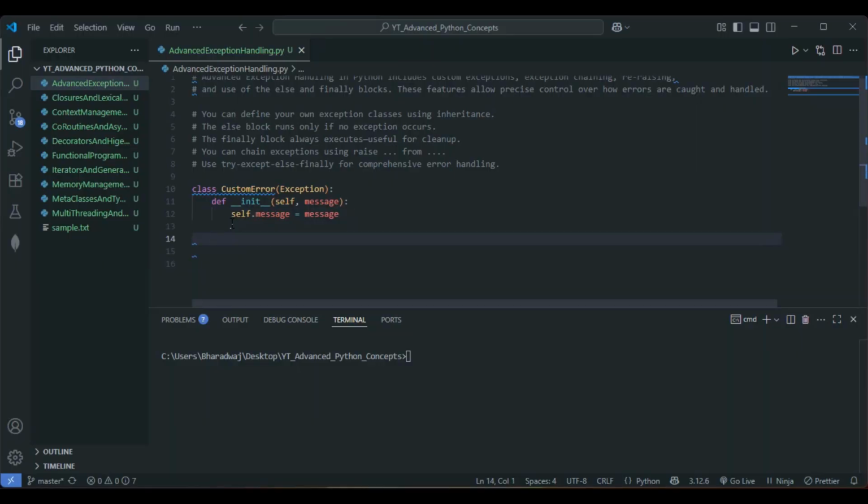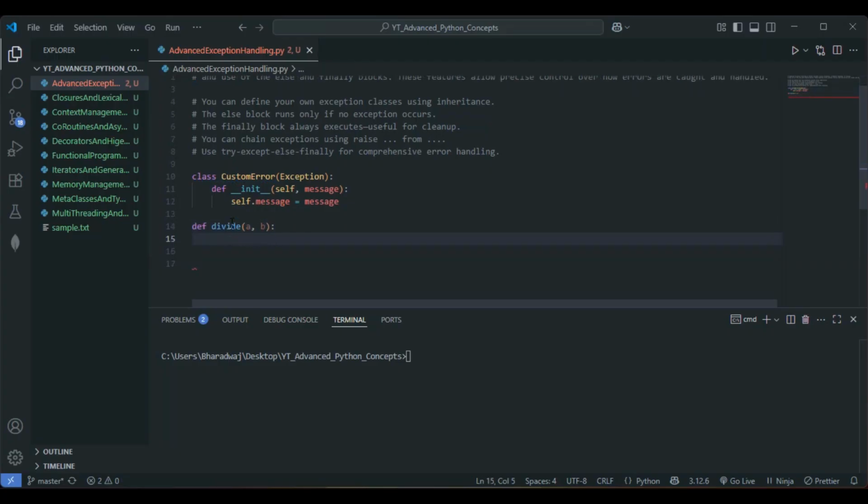Let's go with the function divide: def divide with the parameters a and b. First let me go with the try, since we can use try, except, else, finally.